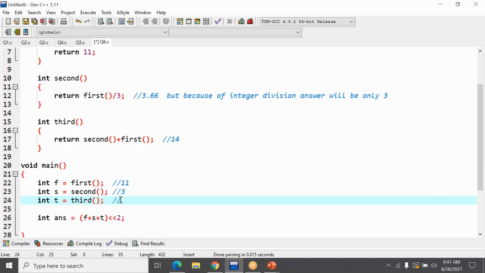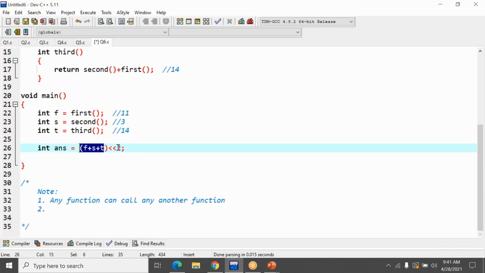And the next you are getting 14. So 11 plus 3 is 14, plus 14 is 28, and here the operator is left shift operator 2. So this produces the answer 28.